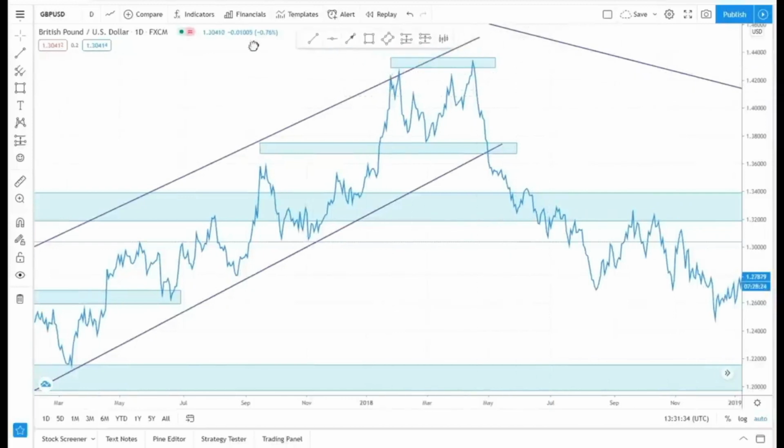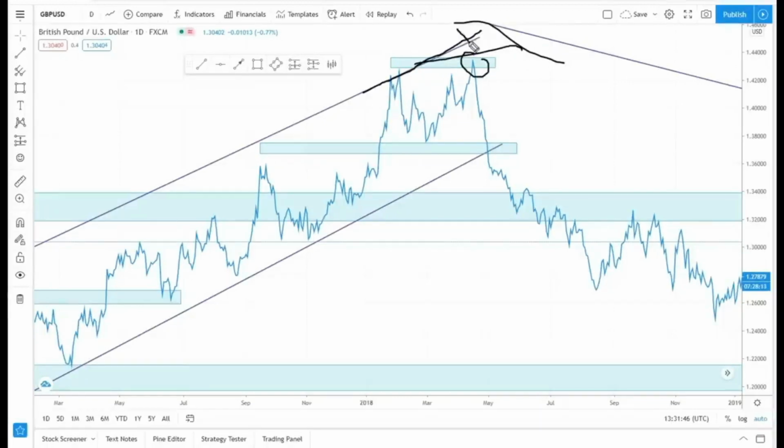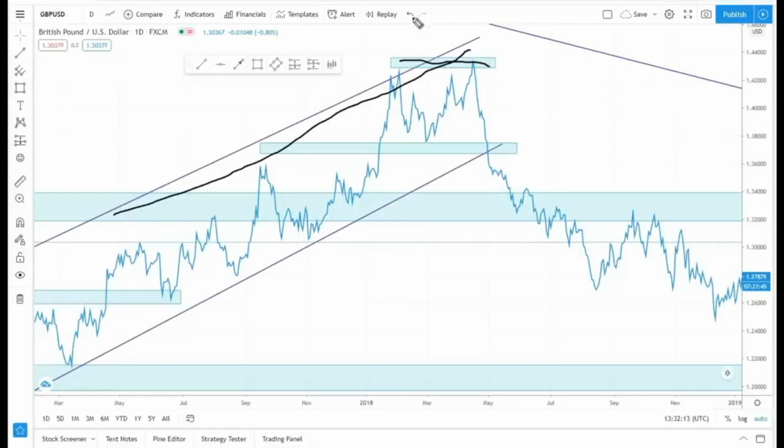Let me move this. At this point here, we had a double confirmation of a sell. It didn't touch perfectly, but we know that this was an overall resistance, and this was a resistance, and this was a resistance. It had a triple confirmation. That's why the market respected that sell and did so very strongly. We had a vertical resistance, an uptrending resistance from a daily time frame, and again a vertical downtrending resistance on a weekly time frame, which is this one.